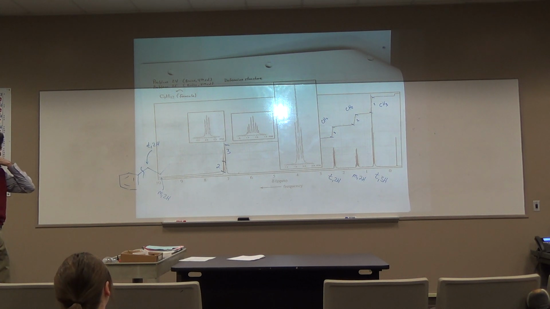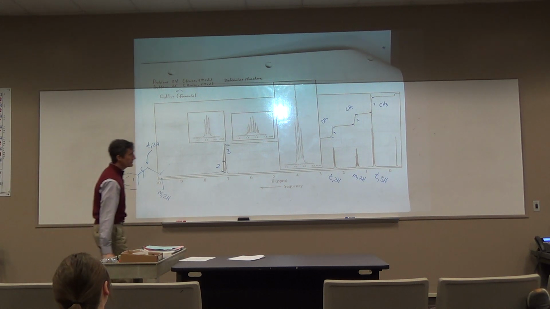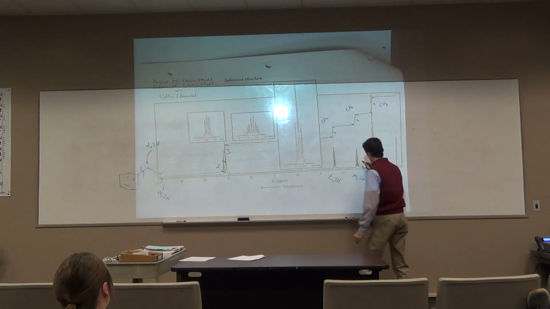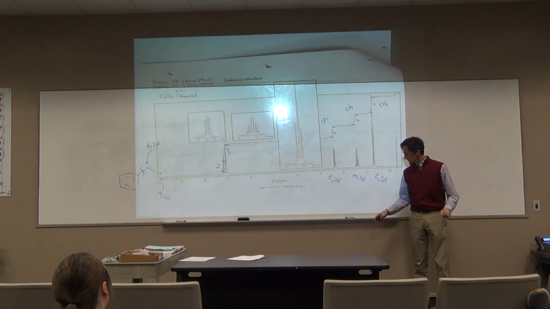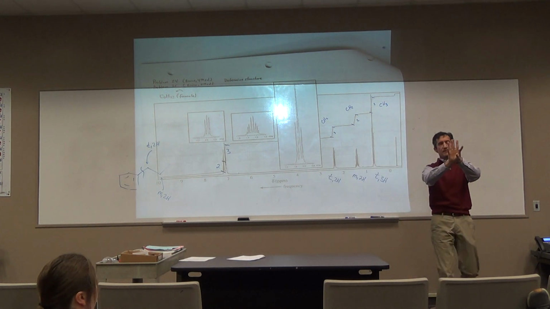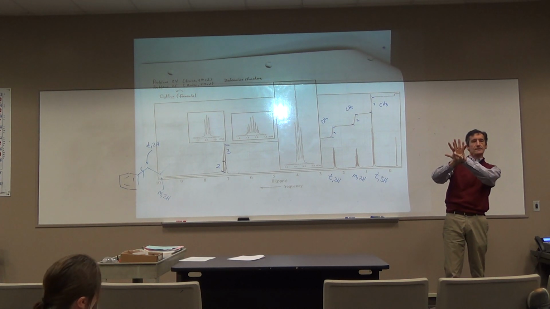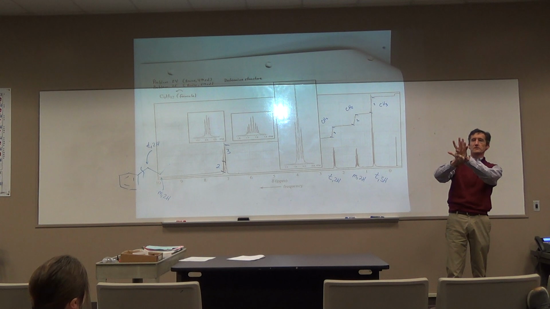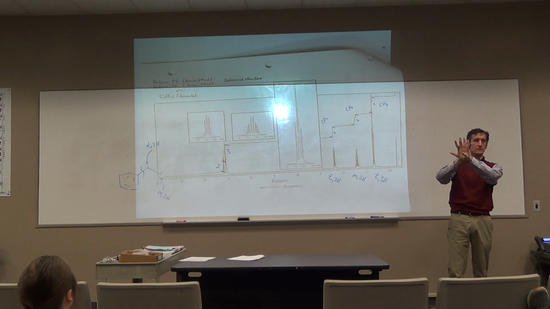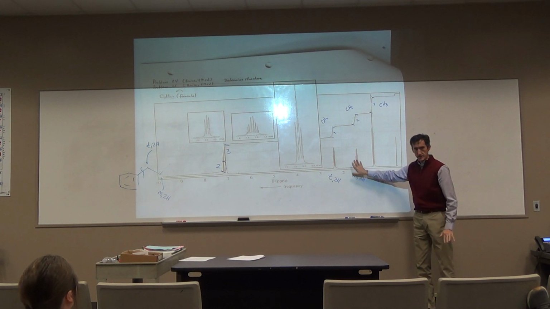What do you call a 12-line signal? An octa-something? We just call it a multiplet. Theoretically, it should be 12 lines. Do you actually see all 12? No, because some of them are on top of each other, and it may only look like 6. This one is right on top, and it looks like just one line. But there are directly 12 lines there.